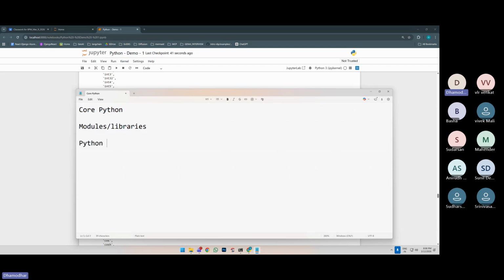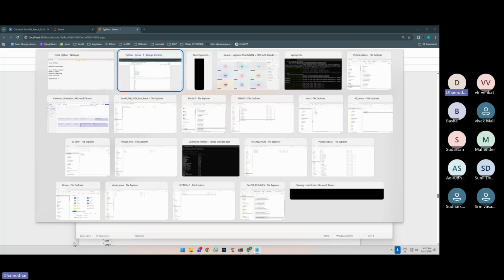So we initially started with Python basics, and then we'll get into mathematics and statistics, which is a prerequisite for machine learning, deep learning, and generative AI. And then we'll get into the machine learning part, and then deep learning, and then generative AI. That is how the flow is going to be, right? So right now we are in this phase. When I say core Python basics, it's core Python basics.